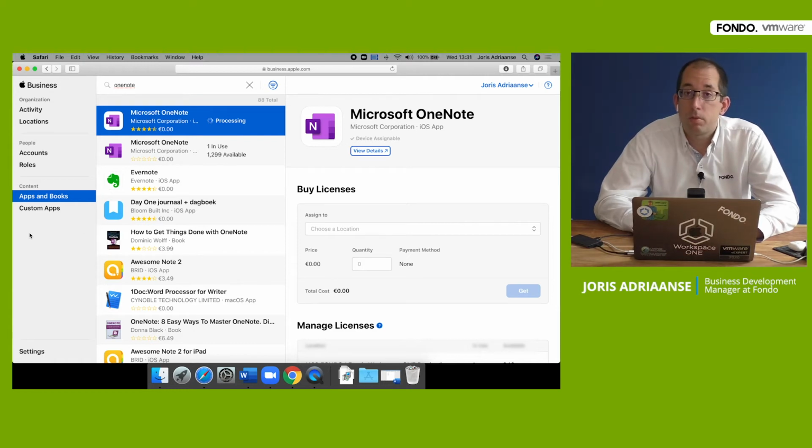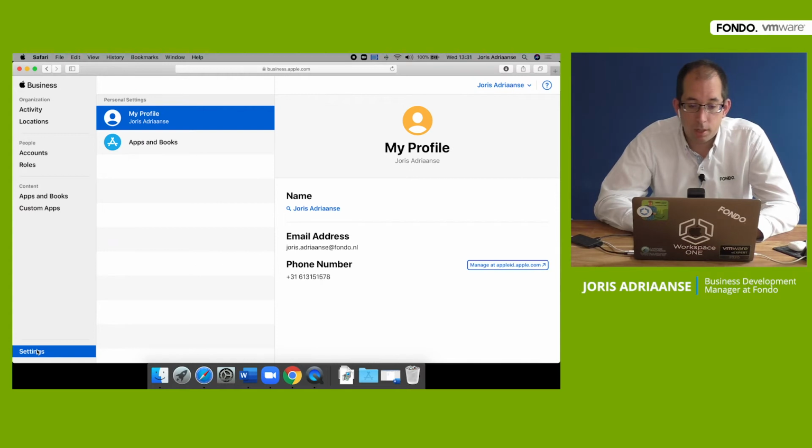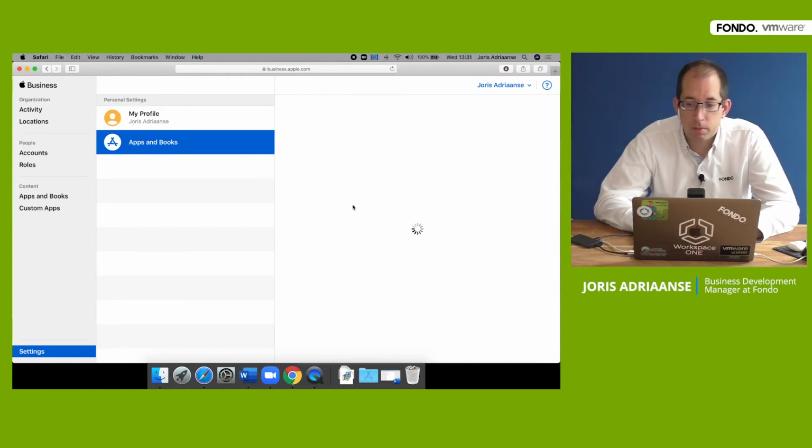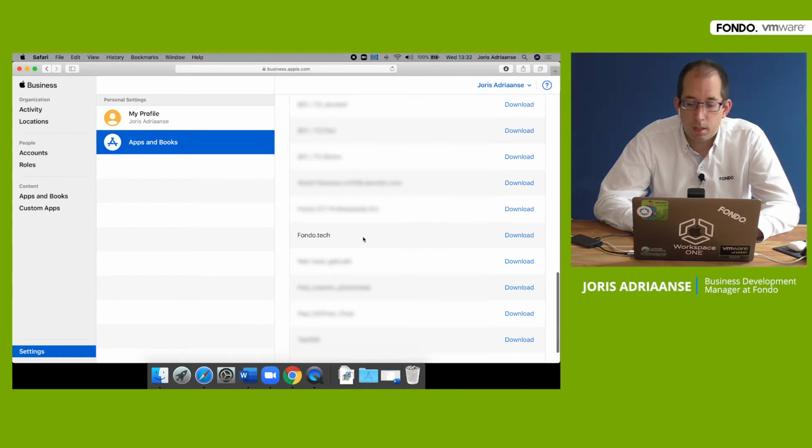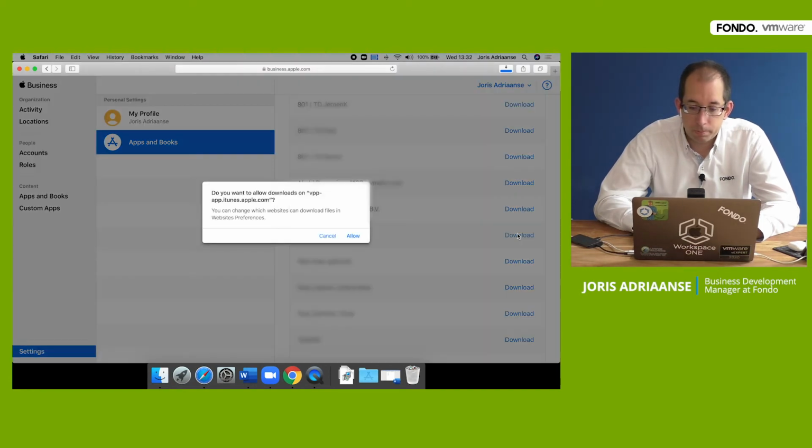We can continue by connecting to Workspace ONE UEM. For that, we'll go to Settings, Apps and Books, and we'll scroll down until we find our fondo.tech environment. We'll press download.